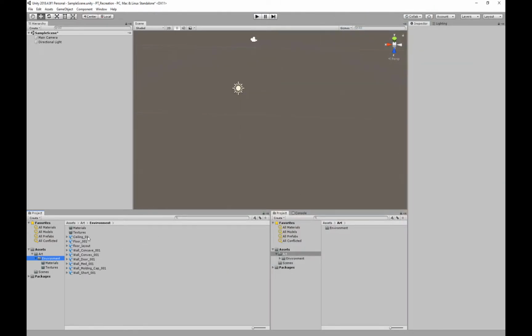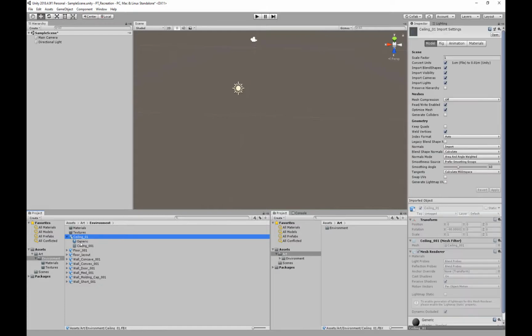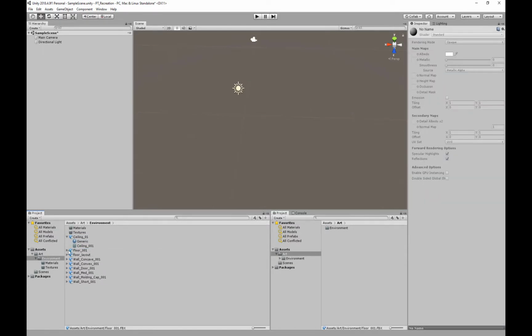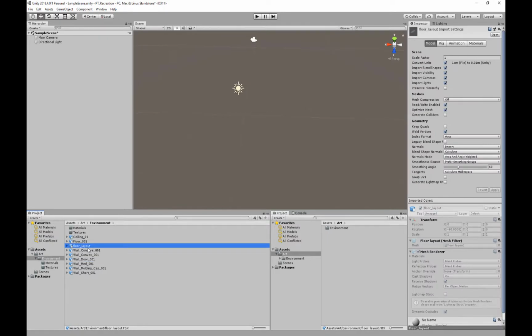Another thing that I usually have you do is come in here and replace these generic textures, but we aren't going to do that at this point. We're just going to leave them generic because I just want to build the room, and then we're going to talk about textures in a week or two. You should have these unwrapped and everything. They should just be fine. Lighting this room without textures is only going to make it more controllable of what you're expecting to see. So the first thing I'm going to do is grab this floor layout.